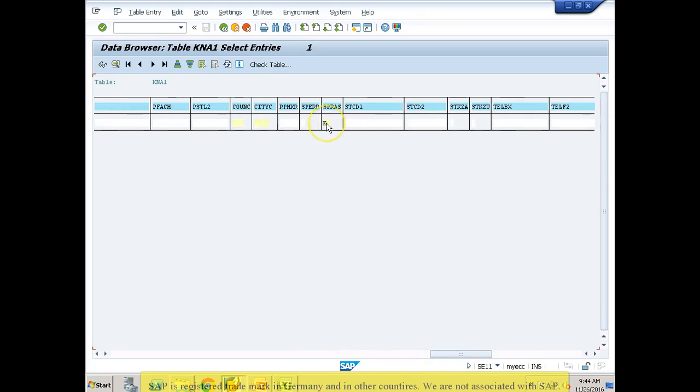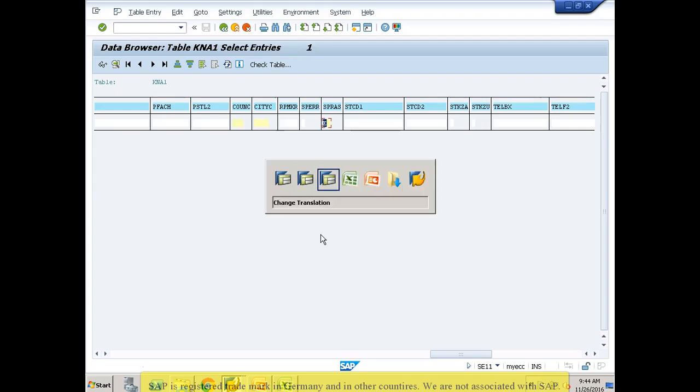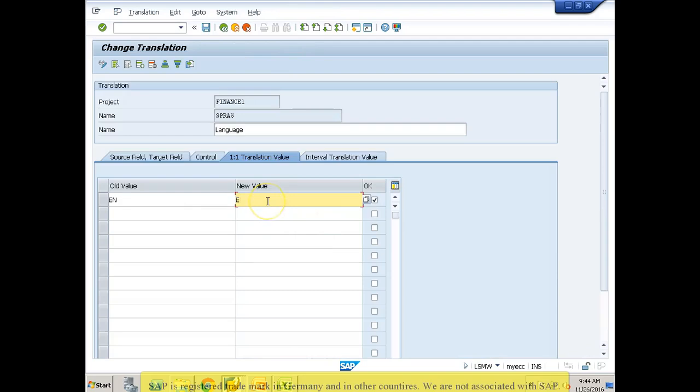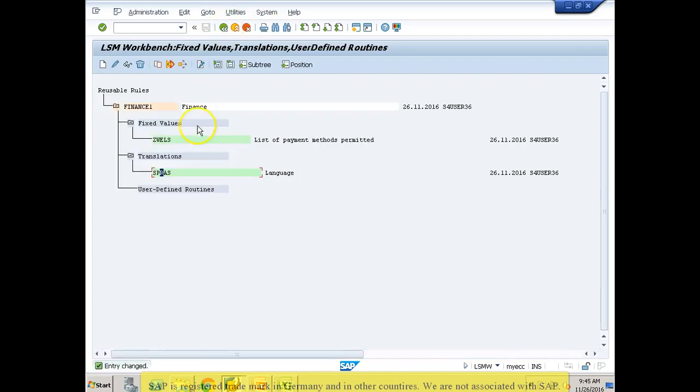We have entered EN in the recording, but in the table, since it is only a one character field, it takes only E. So that's why I want to translate it into E. Even if you enter EN here, it will take it as E only. So now save this. We have done this translation.